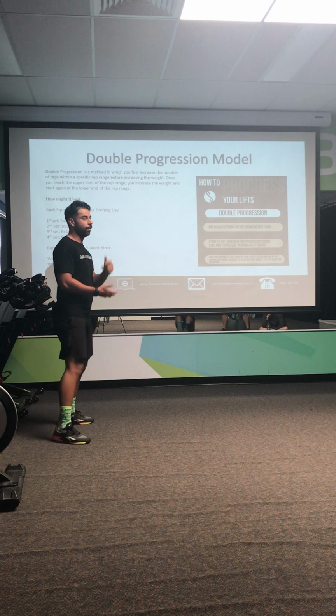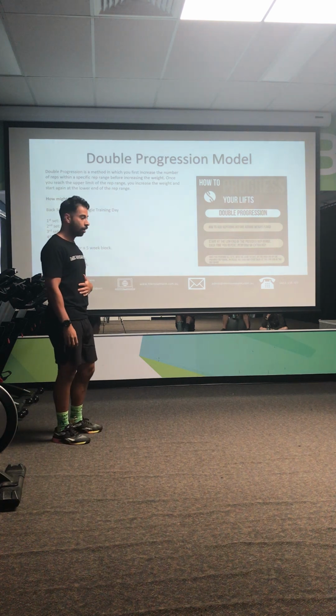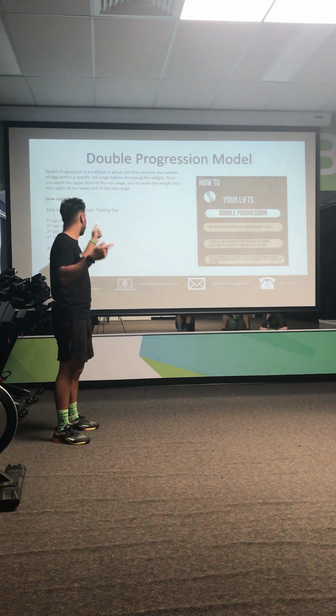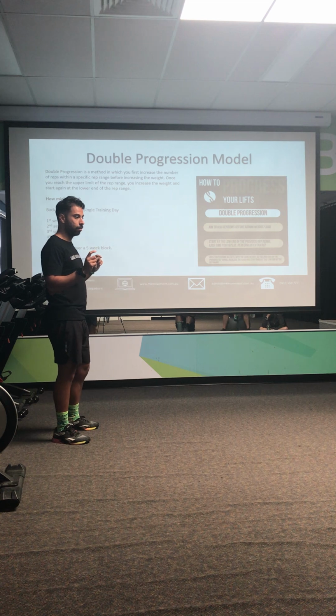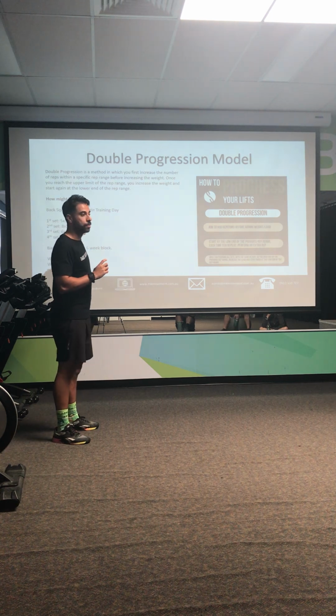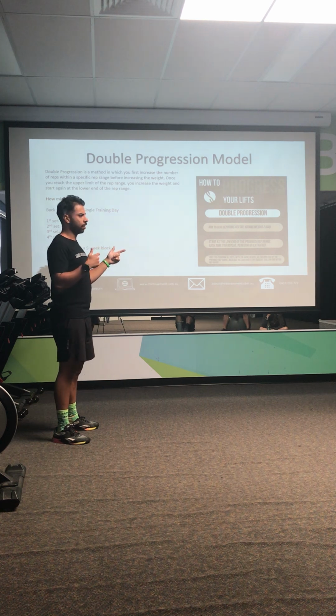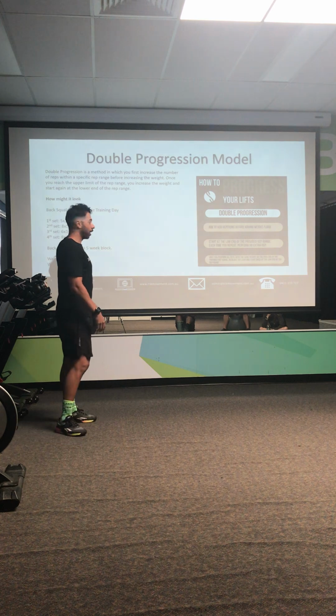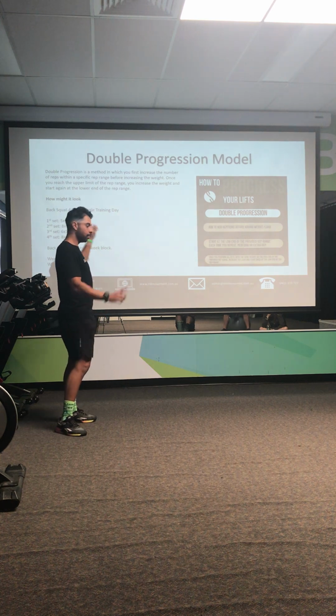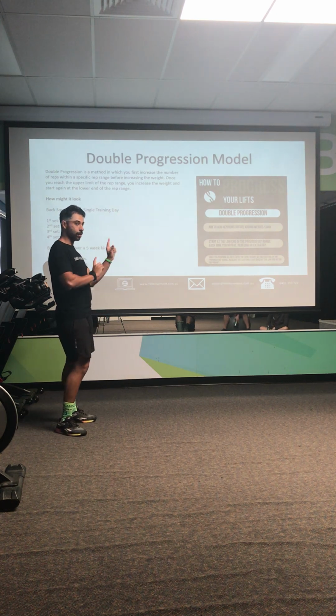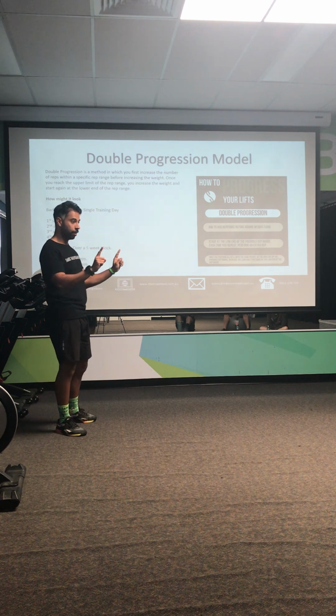You may then go, you know what, I've still got more in the tank. I'm going to increase it to 105, right? You may then hit 6 reps at 105. Then you go, oh, actually, that kind of still felt easy. In my 4th set, I'm going to go to 8 reps. So you're not only increasing just the weight or just the reps, you can increase both, right?